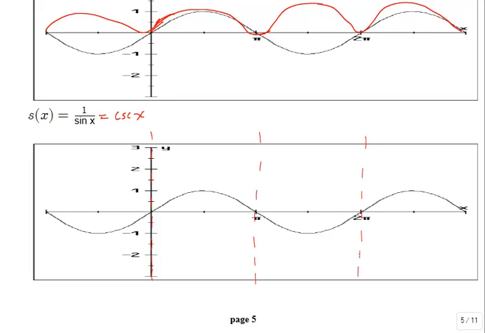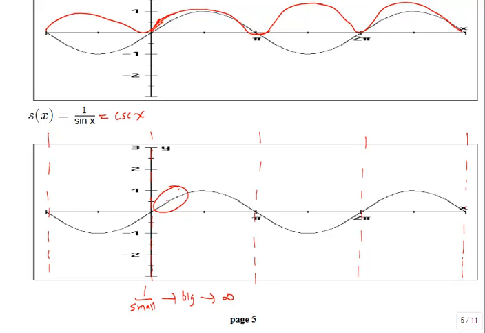So that means the graph of cosecant has vertical asymptotes at all these multiples of pi. Now let's take a look at what happens near those asymptotes. So take a look at this graph right here. These are all positive y values. And if we wanted to take 1 over those y values, what would happen to them? Well, they're getting smaller and smaller because they're getting closer and closer to 0. So what happens to 1 over something small? It gets big. In other words, it's going to go to infinity.